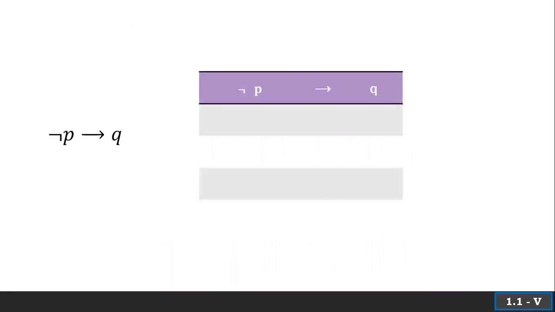Let's take a look at not P implies Q. How would I do this if it was just a blank page? What am I going to do? So I'm going to start by creating my table. It's got 4 rows. I write the statement at the top. And then what I do to cut down on time even more is that underneath the P and Q, I write the possible assignments. This gets complicated if P and Q shows up multiple times, but if you can organize on the paper well, this works out. Now I'm ready to do the first operator. That's going to be the negation. Then I close out by doing the implication.